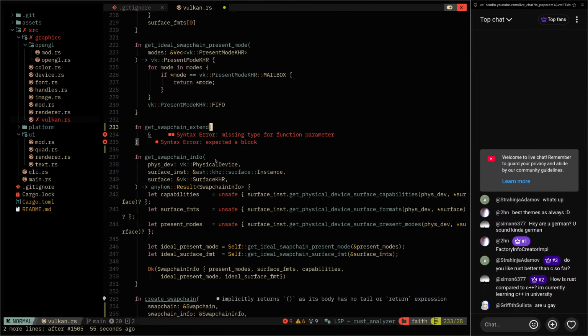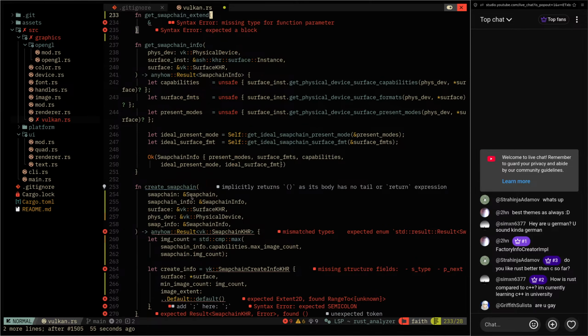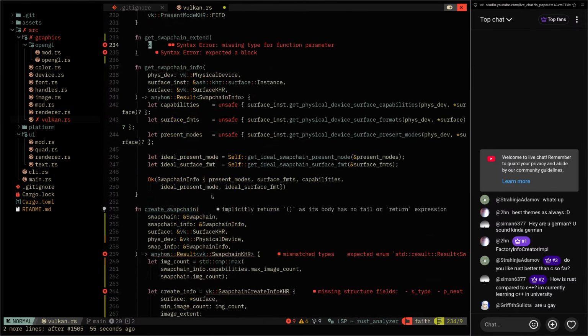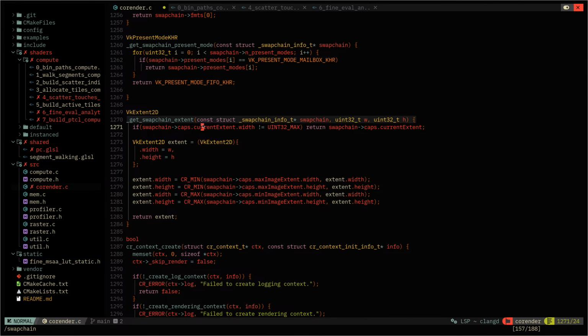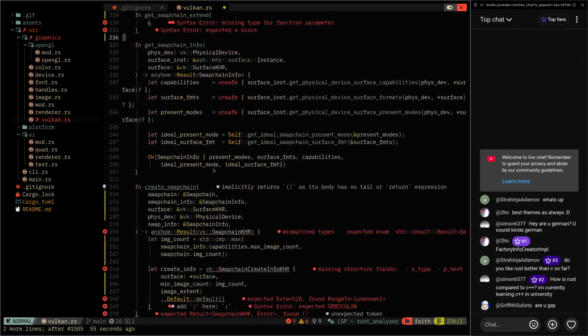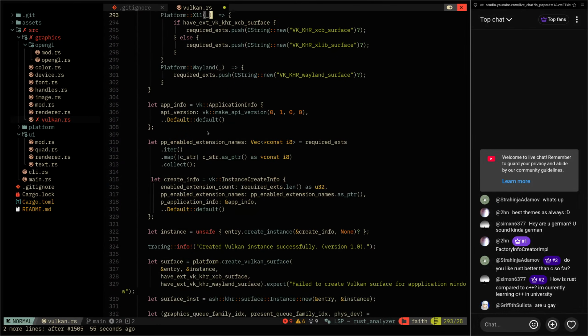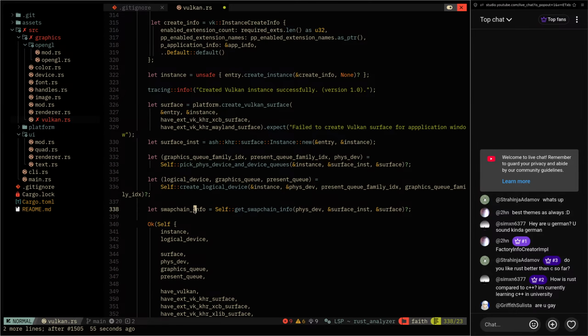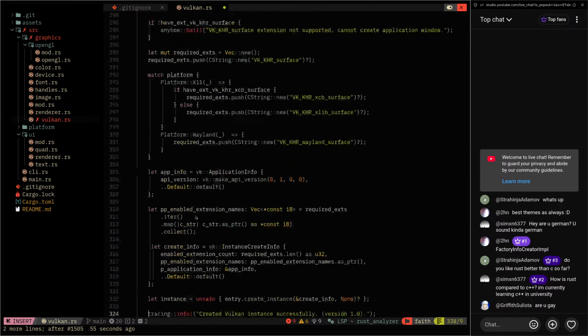But now the thing is, I think we should get the capabilities from the swap chain info, to be honest. Because the capabilities are actually kind of dynamic, because they have something like current extent. So I think we might have to recompute swap chain info each time we create the swap chain. So yeah, I think we need to do that.